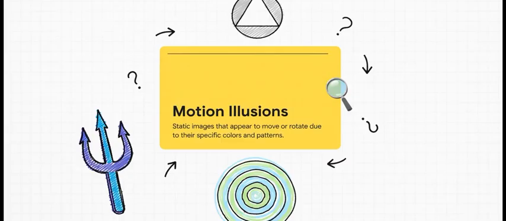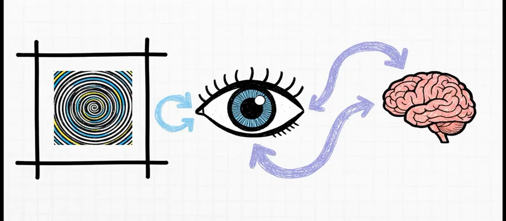And this brings us right back to where we started, that moving picture. Now that we have all these clues about how the brain works, we can finally crack the case. Why in the world does a completely still image appear to be in constant motion? Well, here's the big reveal. The movement isn't on the screen.